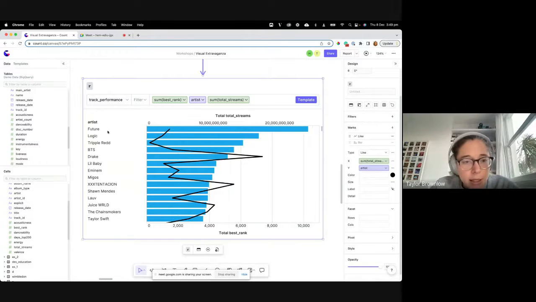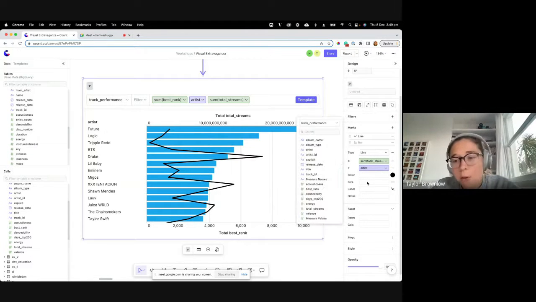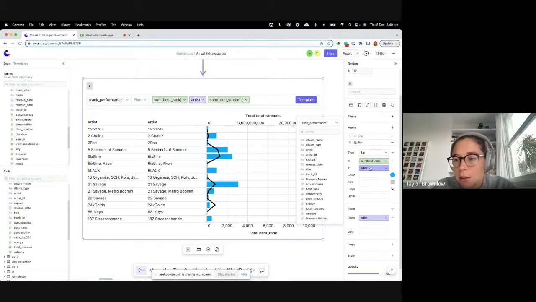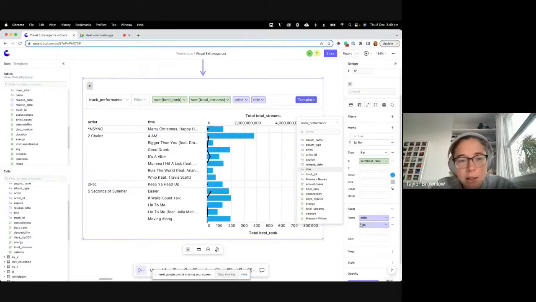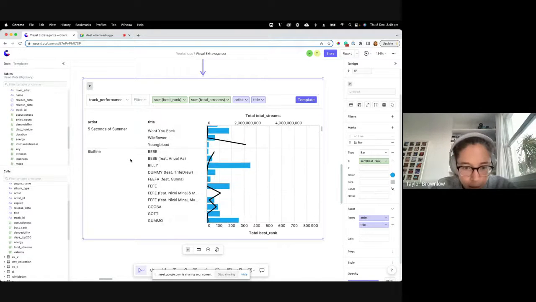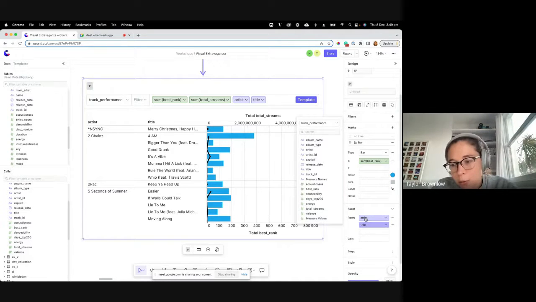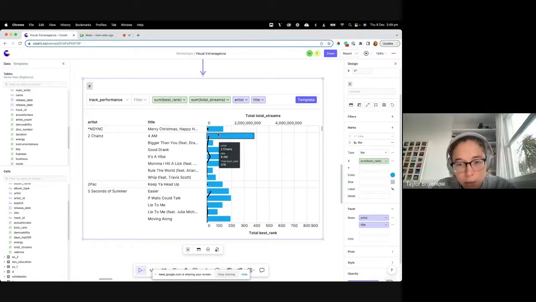Facet is a lot about hierarchy. So if you have things that are hierarchical, like if we looked at artist, let's say we can move that down here, but within each artist, we have different tracks, right? So with this, I've now kind of grouped all the track names by each artist, so they're not repeating. So this is how Facet works. You can kind of group things in the rows and columns like this.